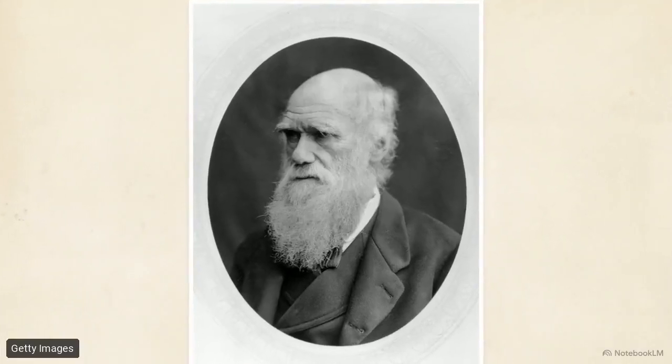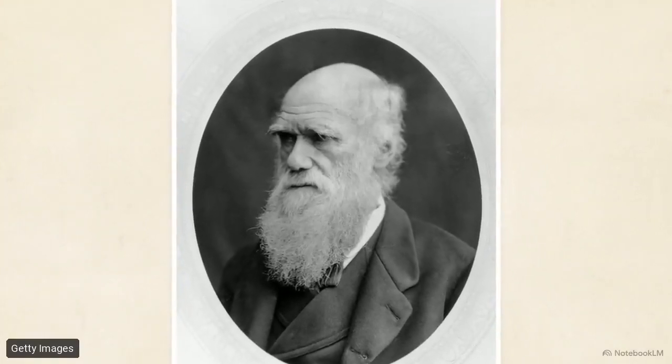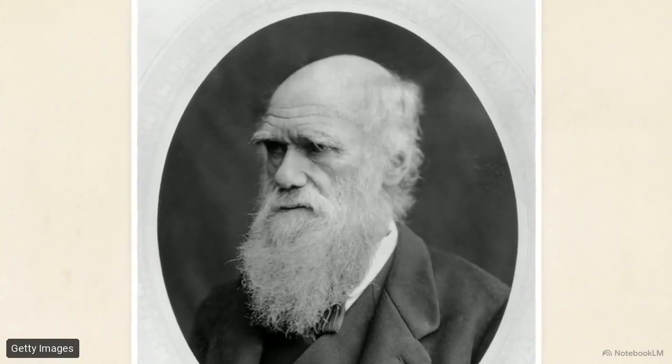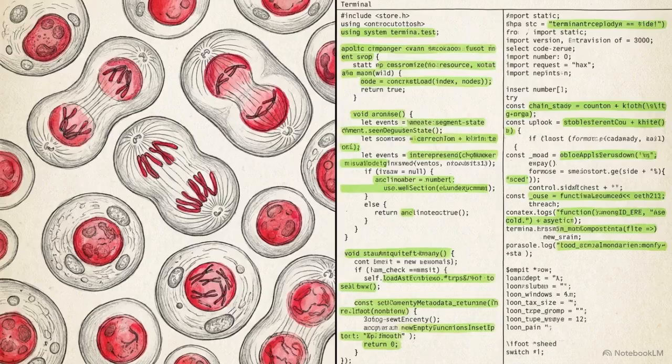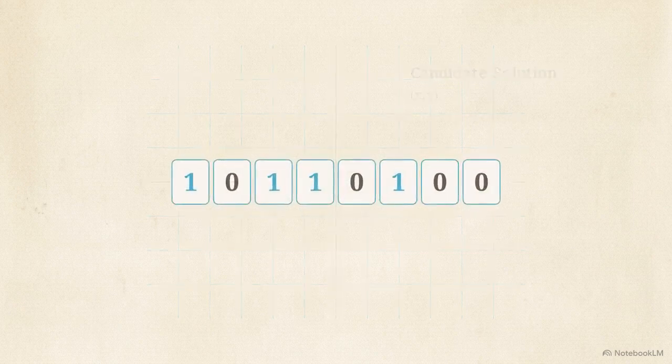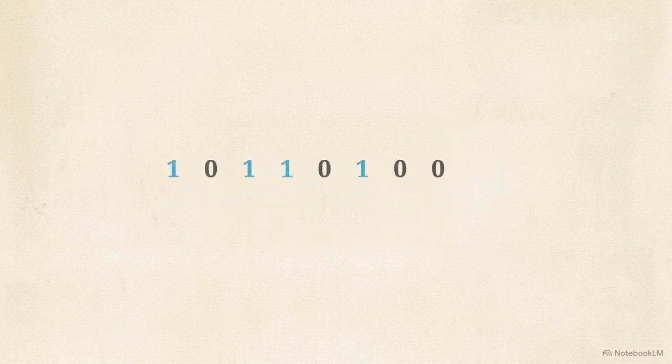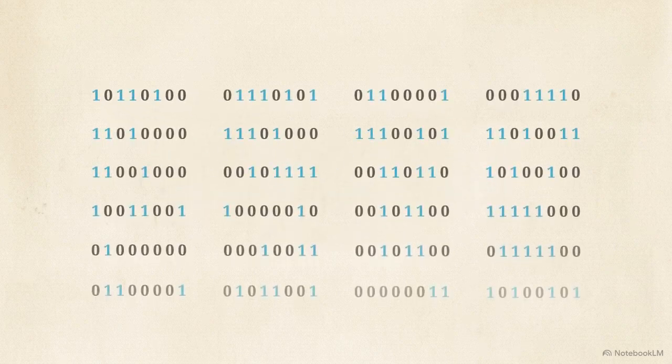Evolutionary computing approaches the math differently, drawing its mechanics directly from Charles Darwin's theory of natural selection. By mapping biological mechanisms to computational variables, evolutionary algorithms can blindly, yet effectively, traverse nonlinear mathematical landscapes. The first step in evolutionary computing is translating a candidate solution into a machine-readable data structure, defined as a chromosome. The individual variables inside are its genes.